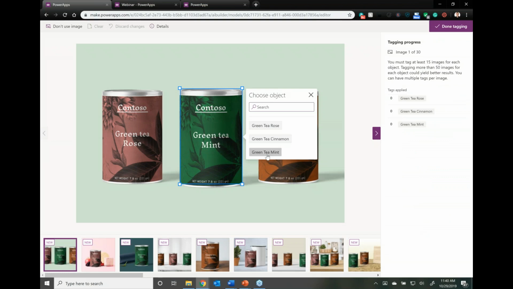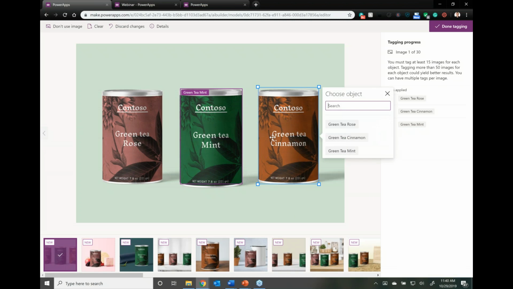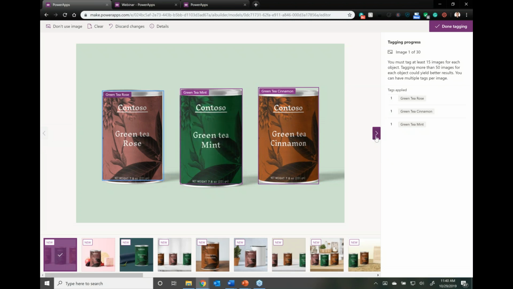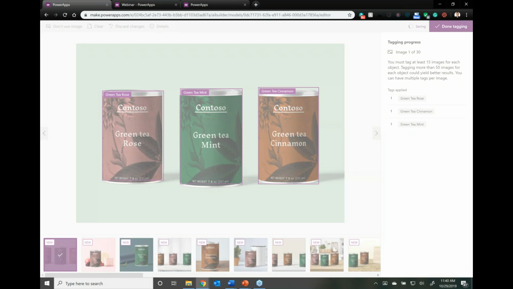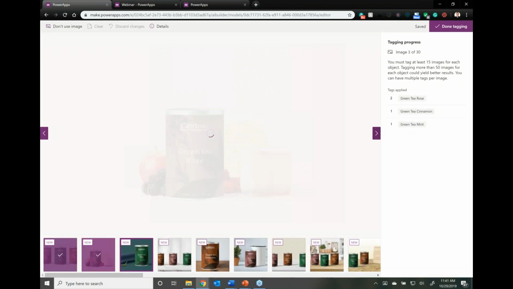I can also just hit the hand right here, and it's going to see, okay, I found an object, but it did a bad job that time. Oh, there we go. It found the object, it has it highlighted, and then goes cinnamon. It's going to get better and better at classifying these as I do this. So now it has rows, and hit next, and do the next product. So far I've done one product of each. Again, I'll go through, select this right here, pick my rows, and so on and so on. So I would do that times about 30 images here.